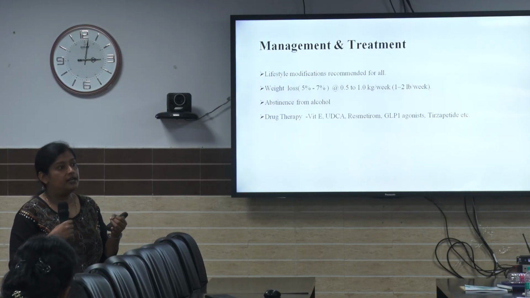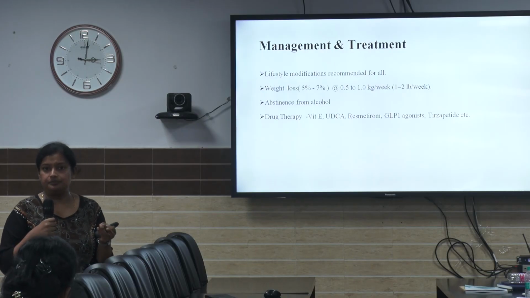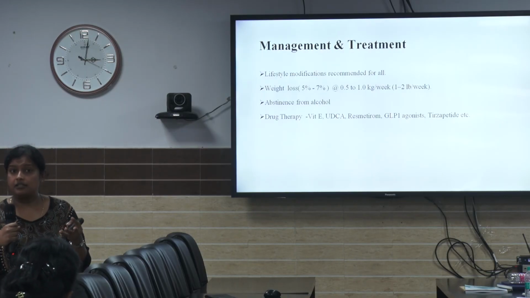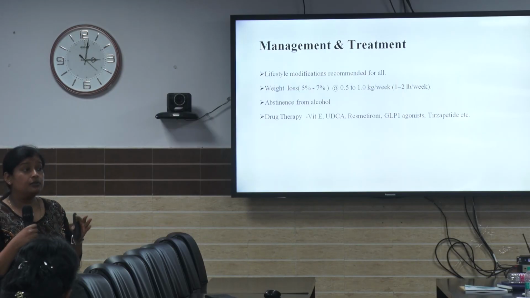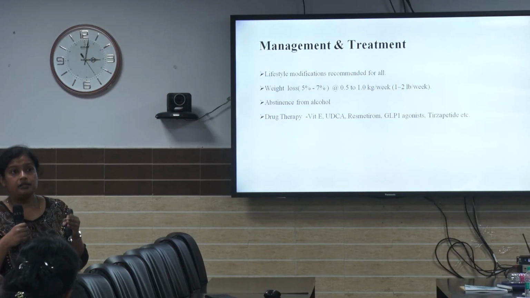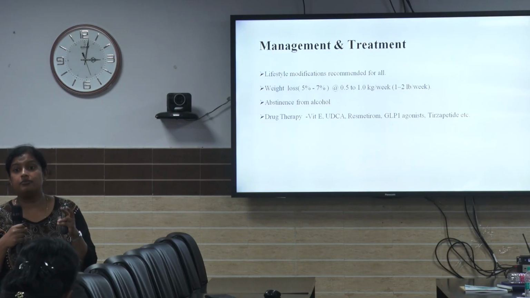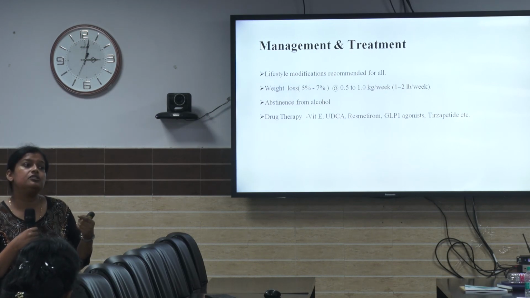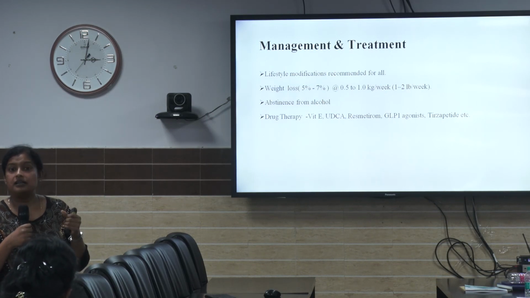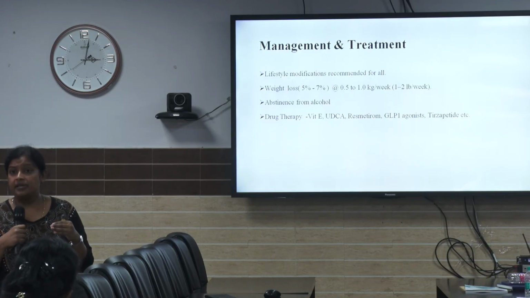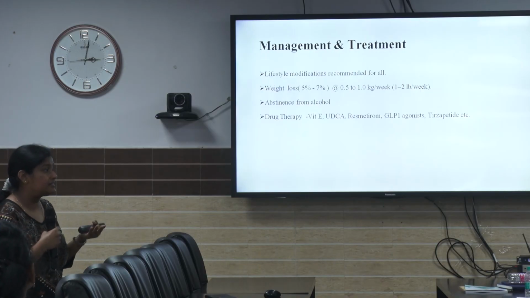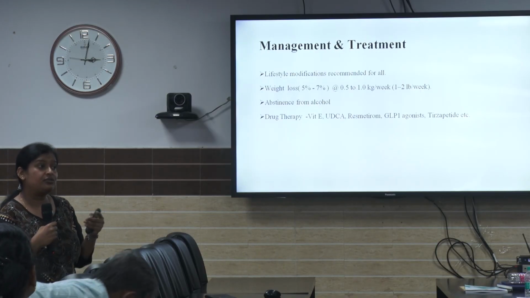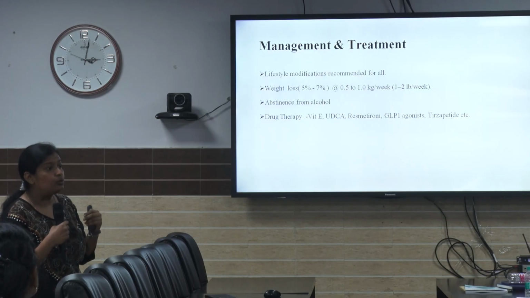Other way of doing moderate intensity exercises can go for cycling. Somebody wants to do swimming, that is good. Strength training exercises are good. Why strength training? Just losing weight is not important. You have to prevent loss of muscle. So sarcopenia is a phenomenon that occurs with the metabolic diseases. Sarcopenia means your muscle mass is being lost. So that is harmful. When the initial weight loss begins, you lose fat, but you lose muscle also. To prevent that muscle loss, you have to do exercise. And that exercise has to be a strength training exercise that will help to retain your muscle mass.